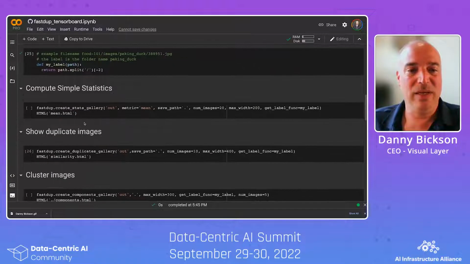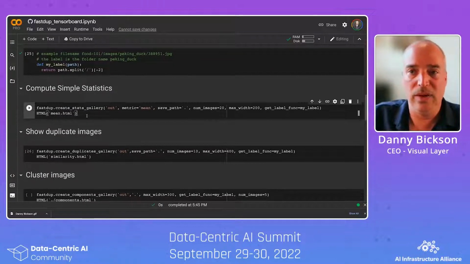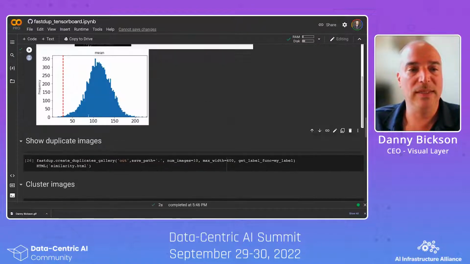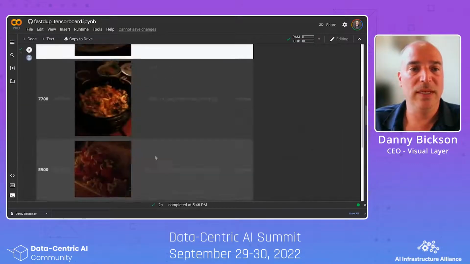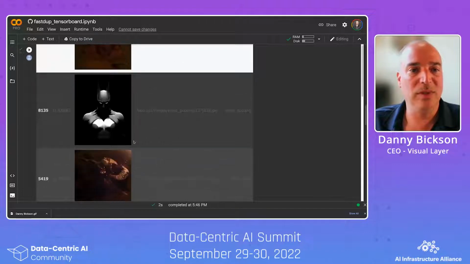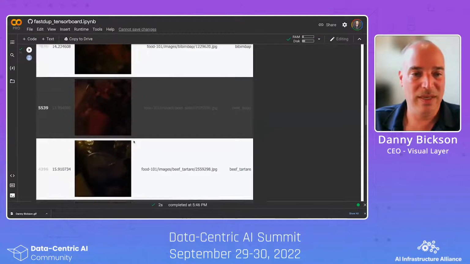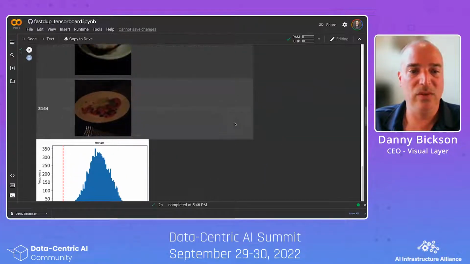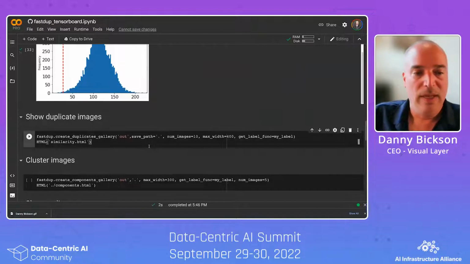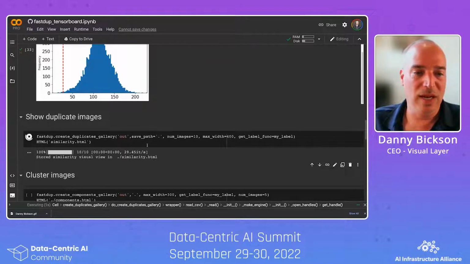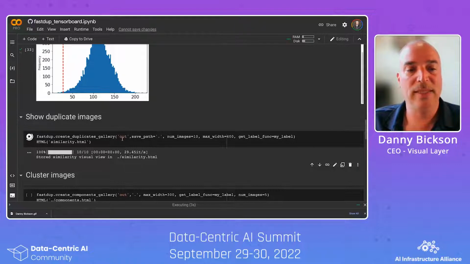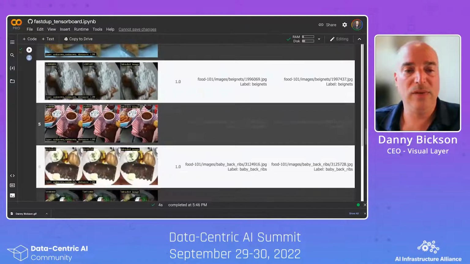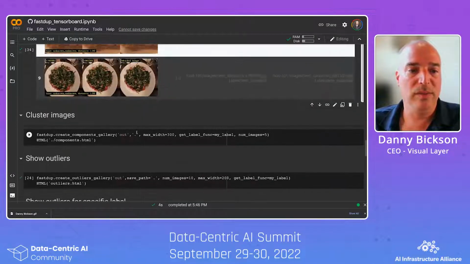And the next thing we can do is gain the insights from the datasets. And here I show it in real time. So the first thing we can do is look at different statistics of the dataset. For example, here we see the darkest images. You can see the brightest images, images with the largest number of colors and so on. So those are different types of slicing and dicing you can do on your data to see what's going on there. Another type of functionality that our users like is finding duplicates. So here I'm showing different images that were by mistake included a few times, and we can identify those images.